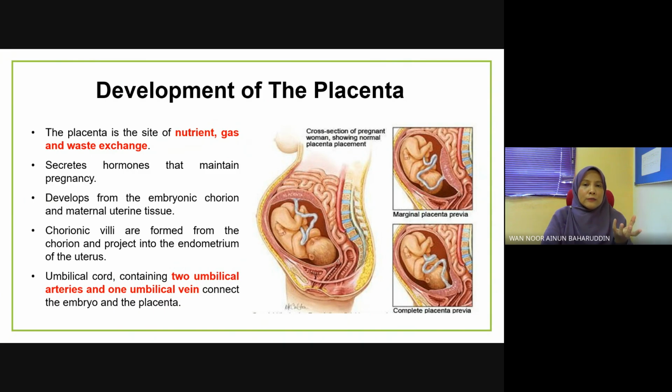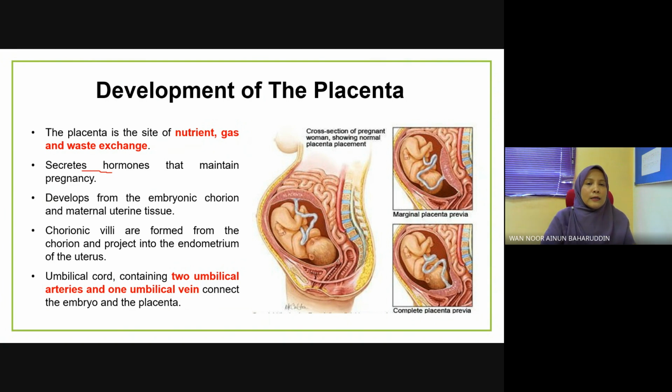from those organogenesis means the gastrulation after it is divided into 3 layers, then we should know how's the development of placenta itself. Placenta actually is like one of source for nourishment to the baby. So placenta is one site for nutrient and gas exchange. Also for the waste itself, if the baby are forming the waste, it can exchange it through the placenta. And also the placenta can secrete hormones. For what? To maintain pregnancy and to avoid any abortion. Means whether it can, the uterine will going down and so on.